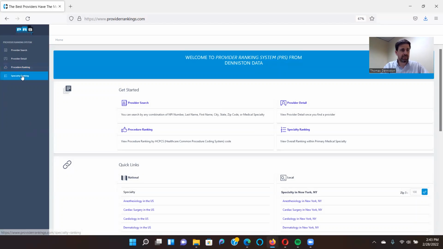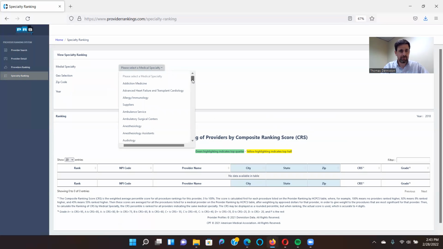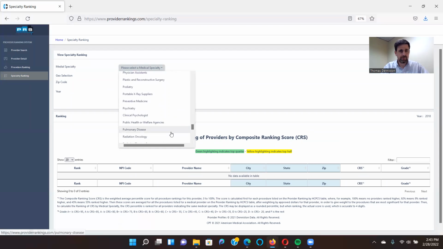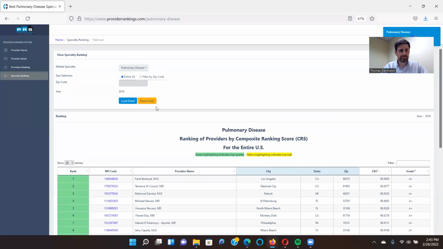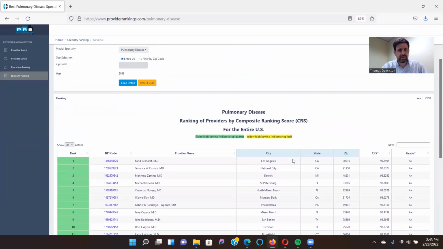So for pulmonary disease, let's click on specialty ranking and see if we can find it here in medical specialty drop down. Okay, pulmonary disease. I'll click on that. And then it'll immediately go to national. You can see up here, it says this year of data is 2018.